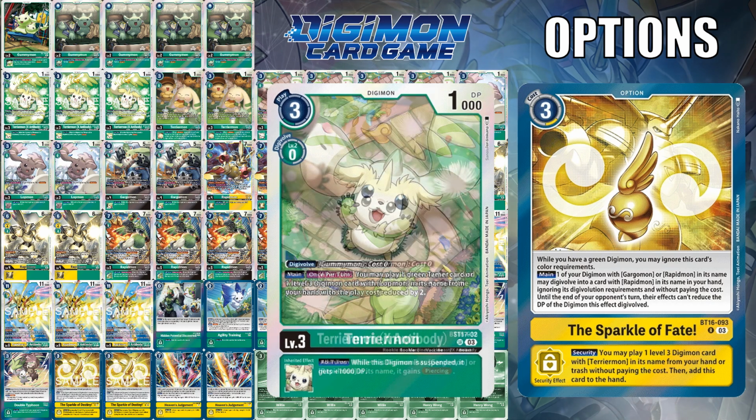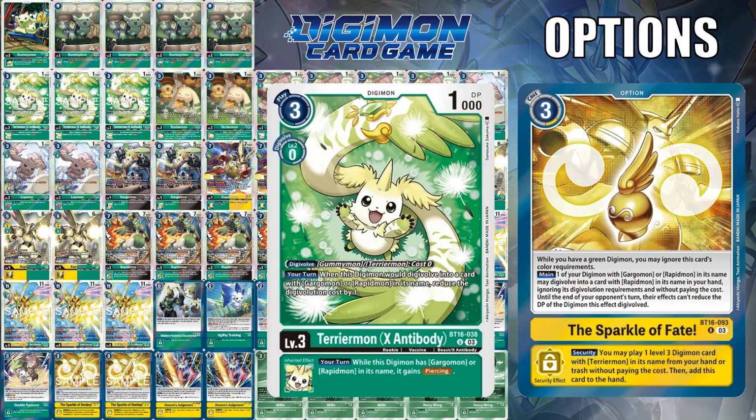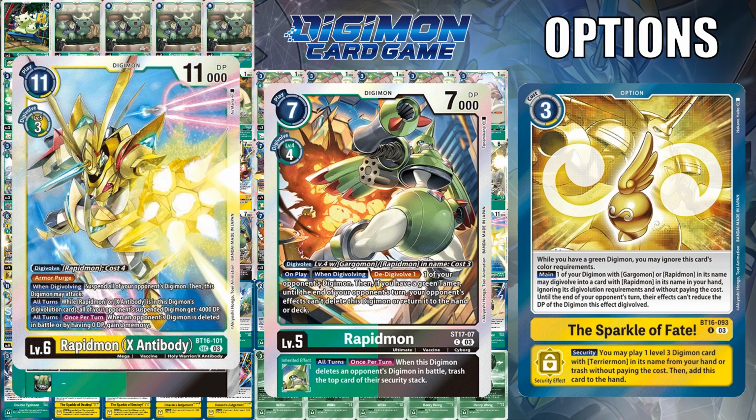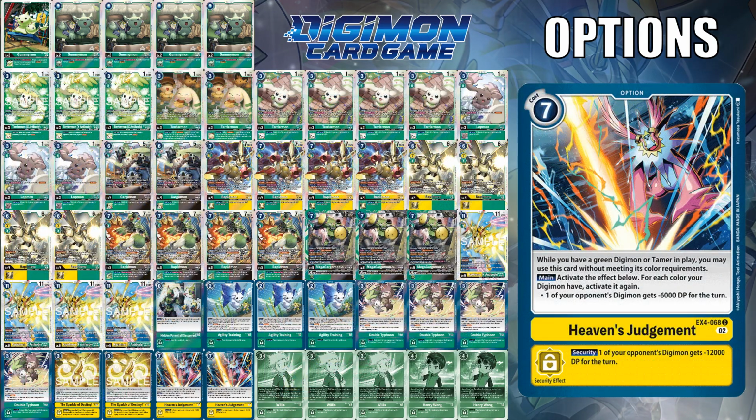This includes Terriermon X-Antibody. But the big thing, the huge thing about this card: once you hit level 5 or 6, you can cross back into any of your other forms. Rapidmon to Rapidmon X is already a thing, but you can now go from level 4 Gargomon or Megagargomon Ace to Rapidmon X, or even your level 5 Rapidmons, which in turn sets back up another Megagargomon Ace play, if you needed to really do this. And lastly, 2 security bombs in the form of Heaven's Judgment. DP reduction, insta wipeout on Magnamon X if it doesn't have enough DP or immunity.